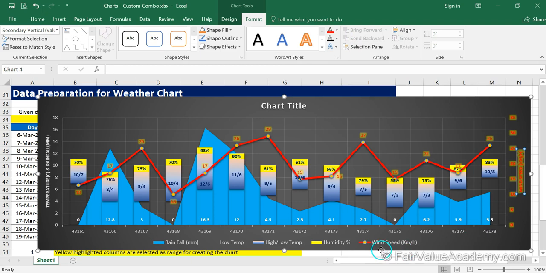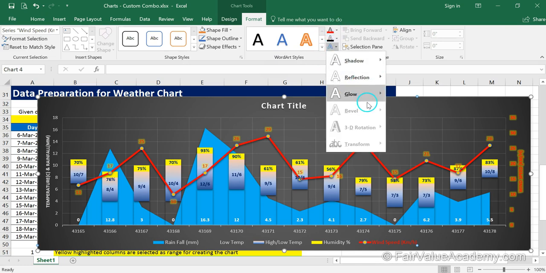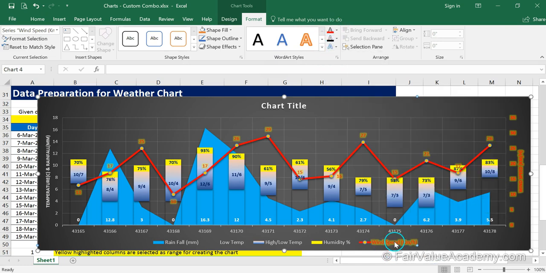And we will replicate this at the legend level. When you click on the legend, all the legends will get selected. Click once again on wind speed and that particular legend gets selected. Click on the text edit options and make the necessary changes. So now wind speed is consistent everywhere on the chart, on the axis and on the legend. So this becomes very useful for someone who is analyzing the chart.